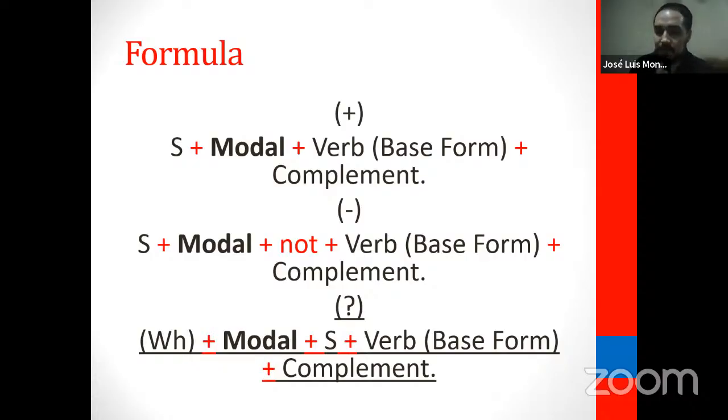In case you don't remember, this is a reinforcement. Every time you use a modal, you have to use the base form of the verb. Go. If you use the infinitive, it's incorrect. It's very common, I heard that a lot. They say you must to go there, but that's incorrect. Why? Because must is the modal, and after must, you always use only the base verb. Must to go is incorrect. Must going is incorrect. Must go is the only possible way. And it works in affirmative, negative, and interrogative form.